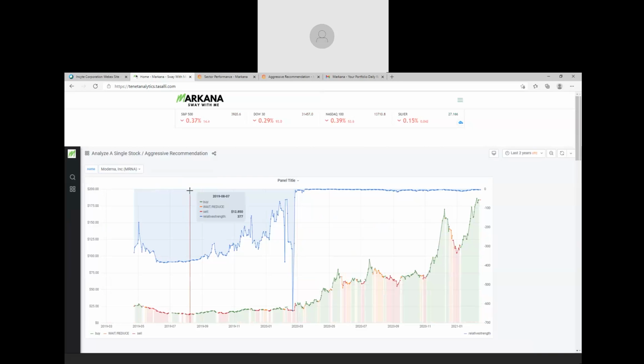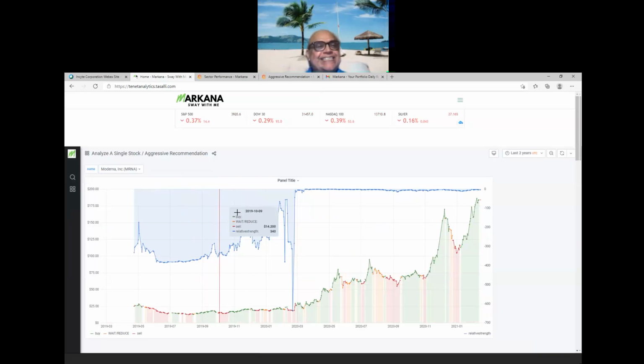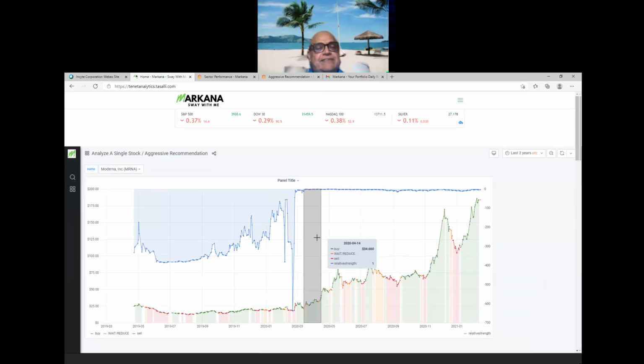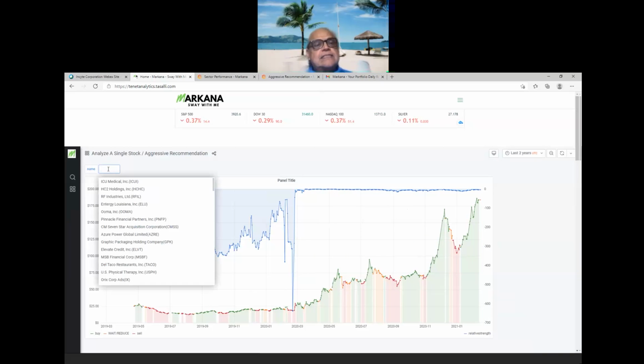No, if you look at Moderna. Yeah, Moderna. See that Moderna went from a dog to a stellar at a relative strength of 13-1, and ever since it has never come down. Can you check J&J?